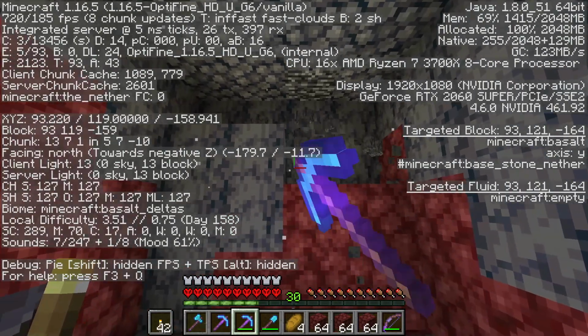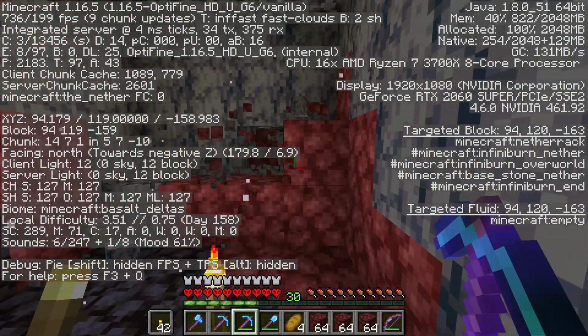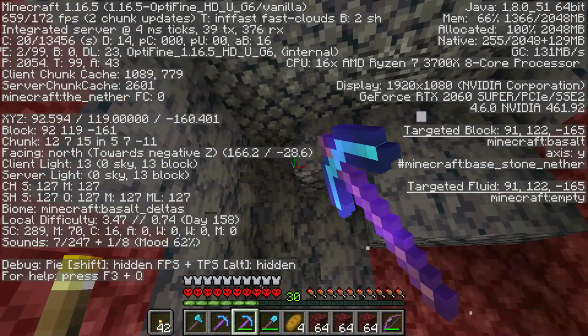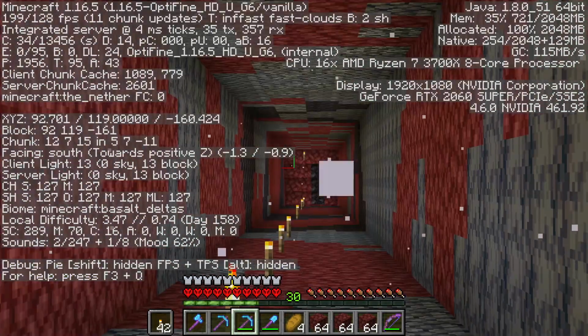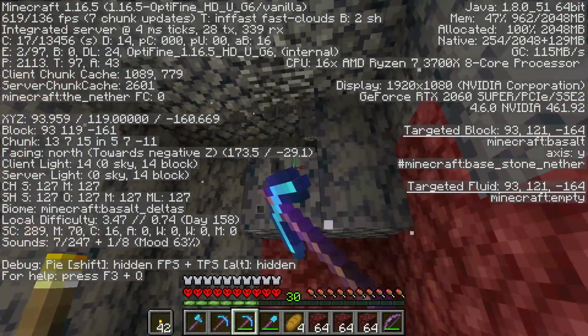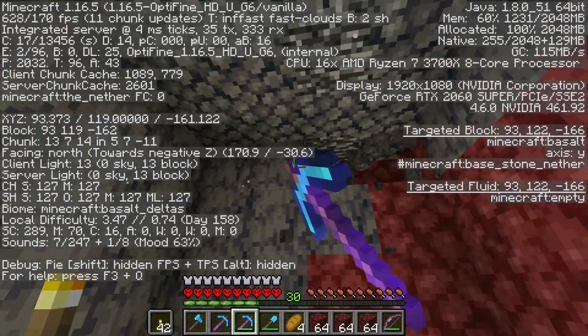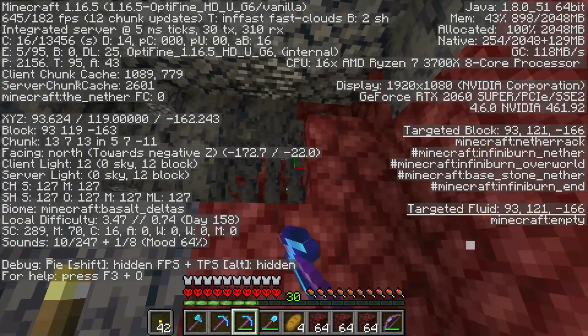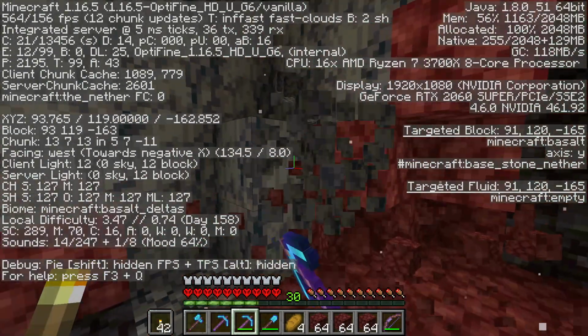All right, guys, so we are almost there. I'm just clearing out the final few blocks. It really wasn't that far. Like right there is where we came up. But I'm trying to make it high enough so that we can fly in here if we actually get some elytra.